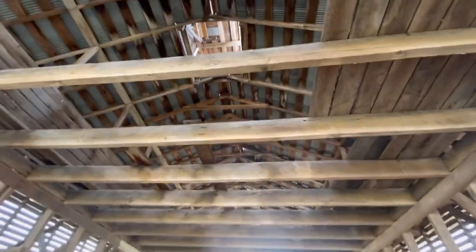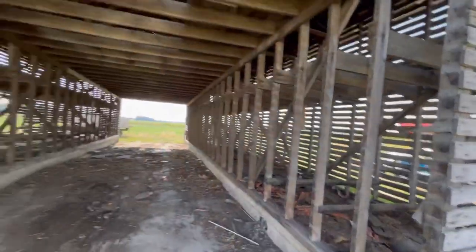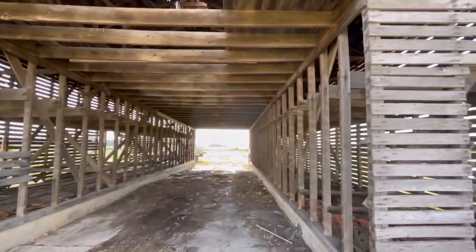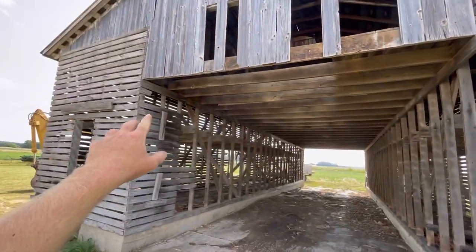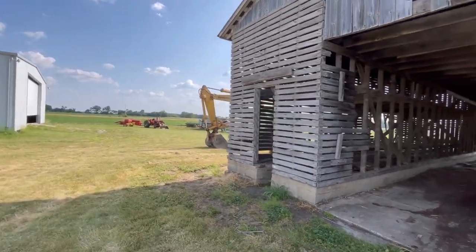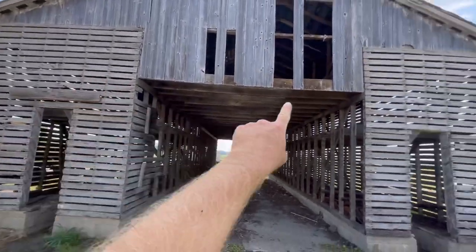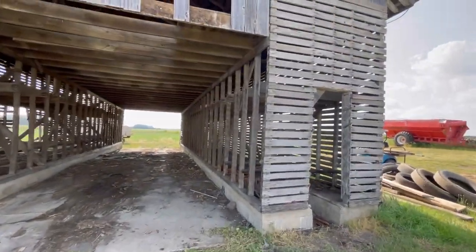And we've gotten everything from up top, basically all taken down. There's still a few boards up there, but all the old pallets that were upstairs, we've got them out. And if it works out tomorrow, we're hoping to take and push this thing down. And talk to a neighbor of mine, he took one down years ago. And he said we should be able to take and kind of, I'll use our backhoe and our landlord will use his excavator over there. And if we can kind of push right here on each one of these corners and try and just take it that way, that should knock it down. Hopefully, we'll wait and see.